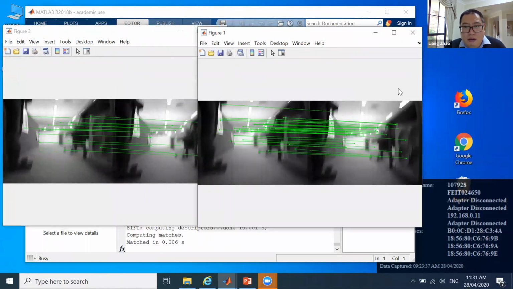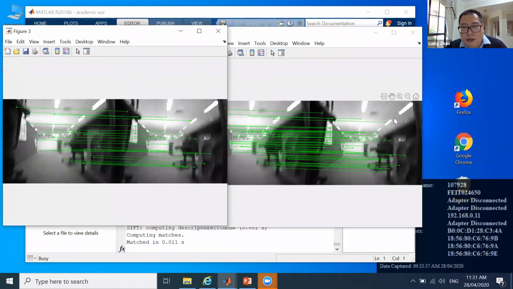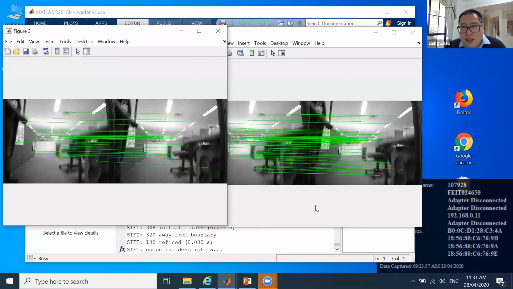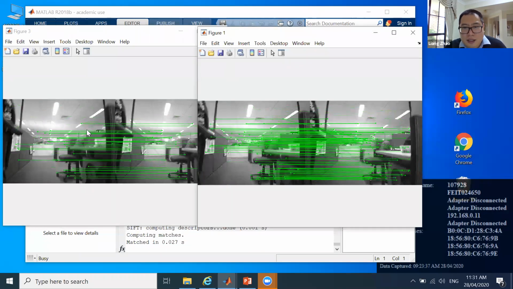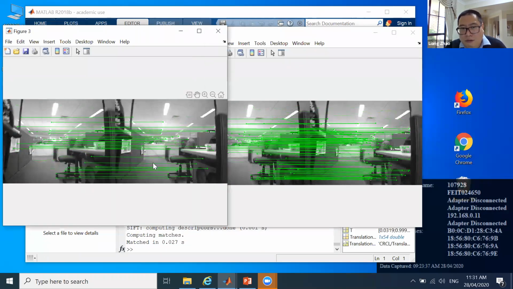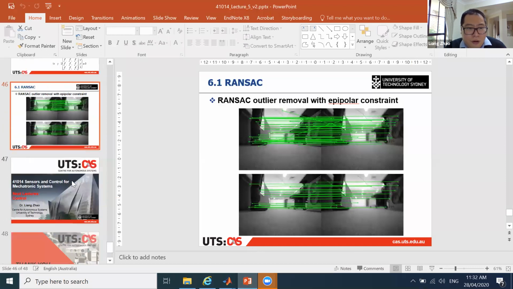The figure on the right is the feature extraction and matching without RANSAC. You can see some features are wrong because the lines are not parallel, right? But after RANSAC, they reduce the number of matches, but they removed the outliers as well. So as you can see, if you look at this match, it is a wrong match, right? There is a point near the light, and here is a point near the table. So that's a wrong match, and after RANSAC, it is already removed.